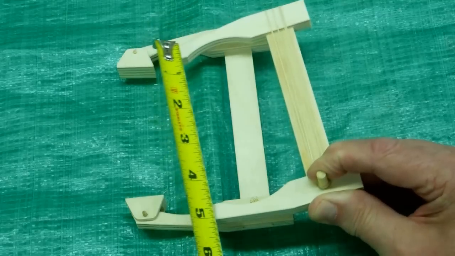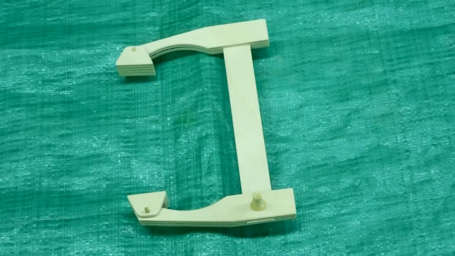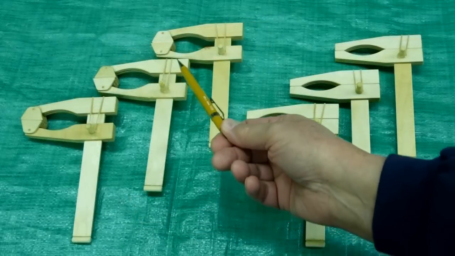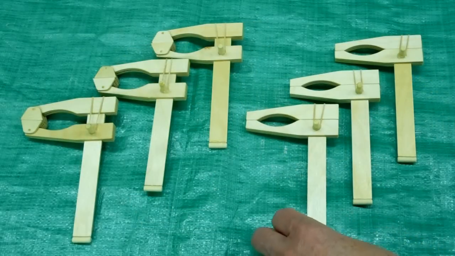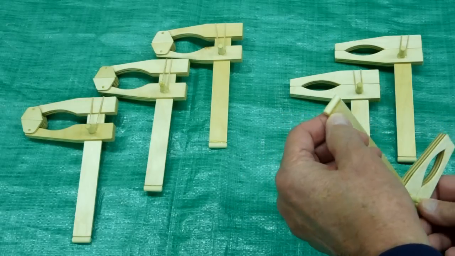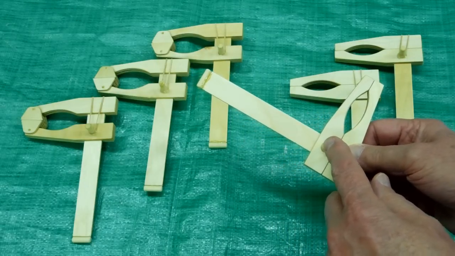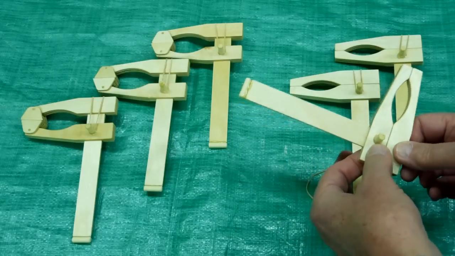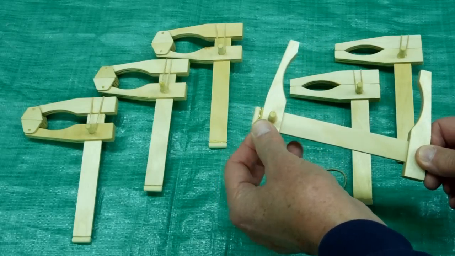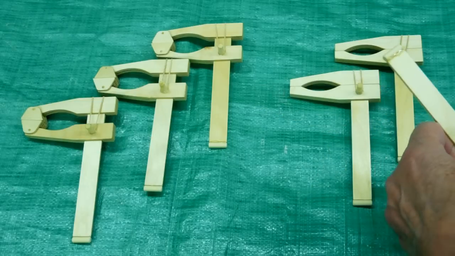Without those jaws on it, you've got about a 4½ inch opening, more than you're probably going to need anyway. I made 3 with the self-aligning jaws and 3 without. And on the end, I put a 3¼ inch length of the same bamboo dowel that I used here. That just keeps these from coming apart. So that's the last thing that you want to do.